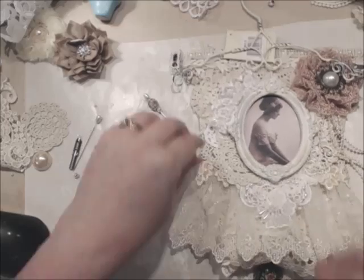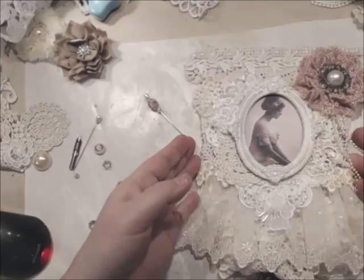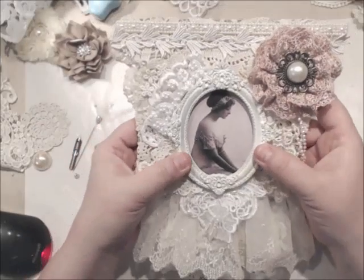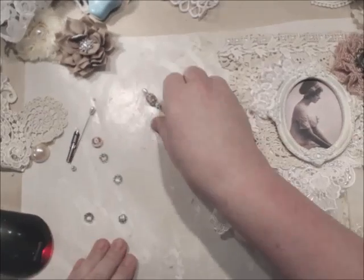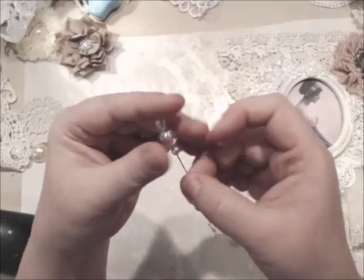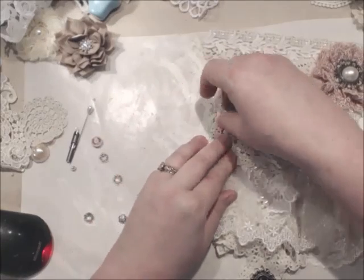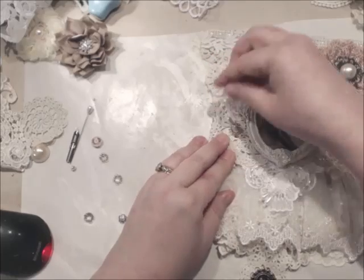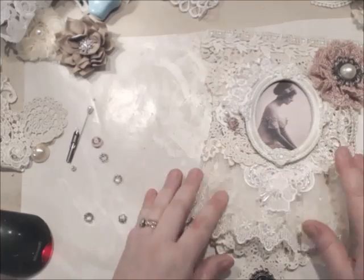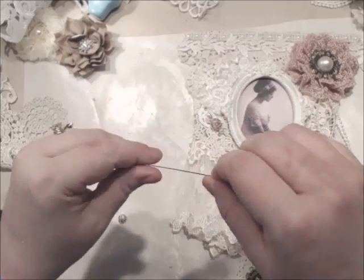Ladies, I'm adding some finishing touches to the piece. I think it came out simply adorable. And I'm making two pins here, and they're going to be put in there, and whoever purchases this can use the pins. So what I did was I took a corsage pin with a pearl tip.